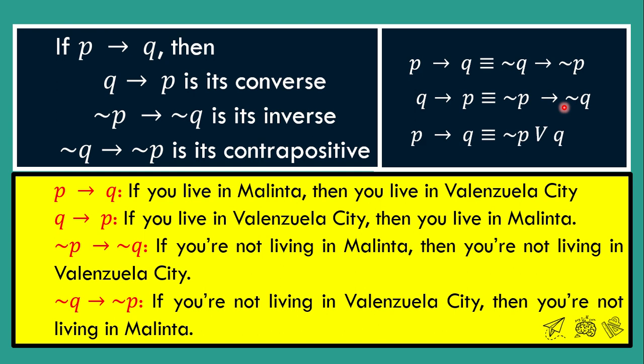And then lastly, we can also have the logical equivalence of the conditional proposition given that we have the disjunction. Its form, if we have the disjunction, we have negation of P or Q. So again, this conditional proposition is the same as negation of P or Q. Take note of this logical equivalence because we can utilize this when it comes to identifying the truth values, given the assumptions.